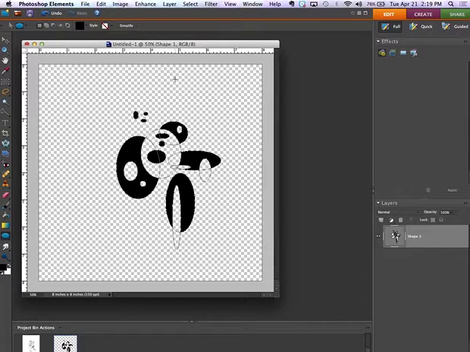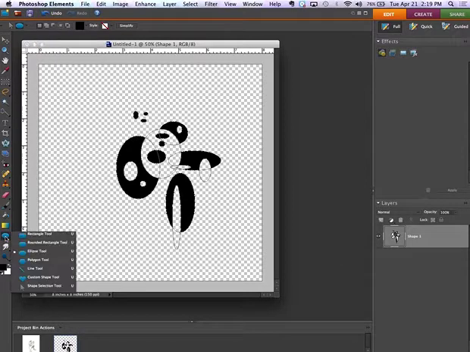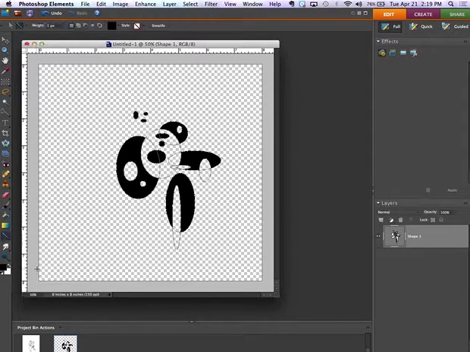It's kind of abstract, so I'm actually going to add some more to it, something I didn't teach you yesterday. So I'm actually going to take the Line tool. I'm going to continue to add to it. I'm going to hold down the Shift key. I'm going to click and drag to here. And I added a line in that same shape. I'm going to add another line and another line.